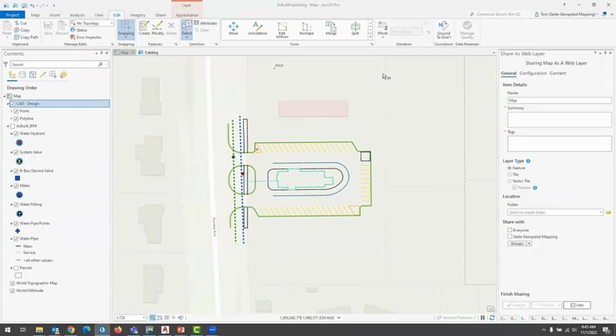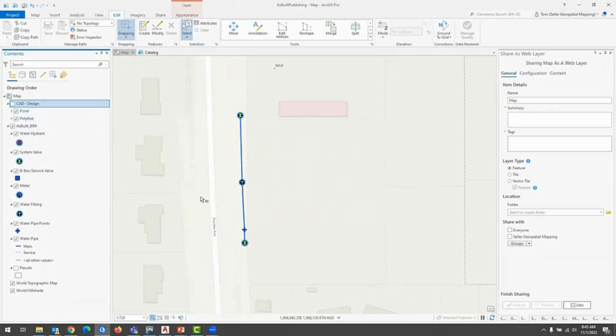Let's take a look at how this data interacts with ArcGIS Pro. If I launch ArcGIS Pro, I can now reference in the as-built data that I took in the field. I am connected to the very same feature service that's being used in Field Maps, and thus, as data is being collected in the field, I can see that data come in to ArcGIS Pro.